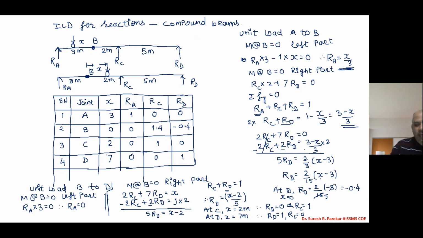So likewise we have this table, and then we are in a position to plot the reactions. Now you can see these values which you have already seen, and now how to plot it. So I will show you how we can plot it directly. That is an easy method to plot directly. So we have this as 3 meters. This is RA. Then we have this as RB, and then we have this as RD. Now this is 5 meters. Then we have this as 2 meters.